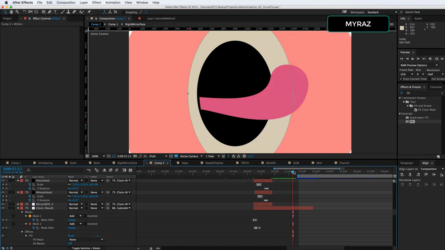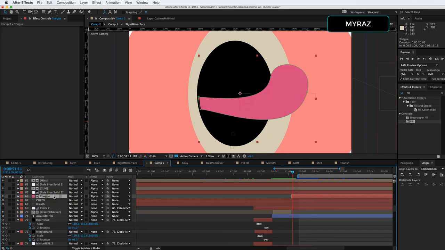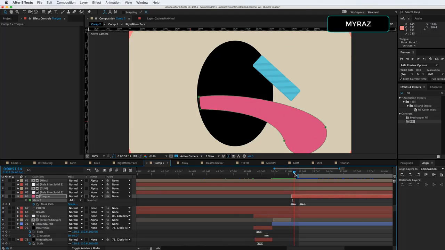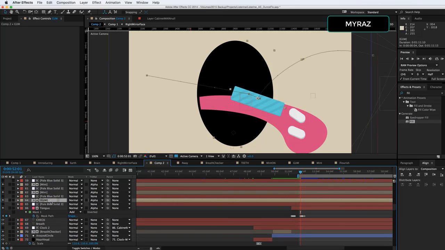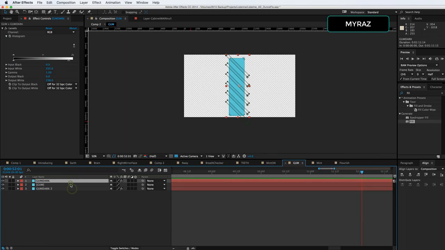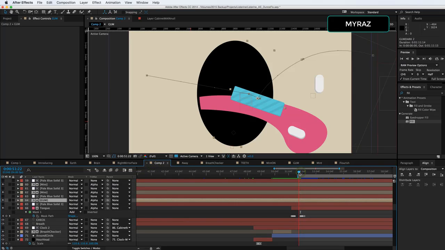All right, the tongue itself is just a mask, an animated mask again, okay? We can see that green outline and we can see the keyframes here. All it is is an animated mask. That's it, okay? And then the gum and the Tic Tacs here, those are just pre-comped assets because we didn't want each layer, the gum, the dark gum, and those are just masks, right? That's all that is. And same thing with the Tic Tacs. Those are just pre-comped so we don't have to have all the layers in here.